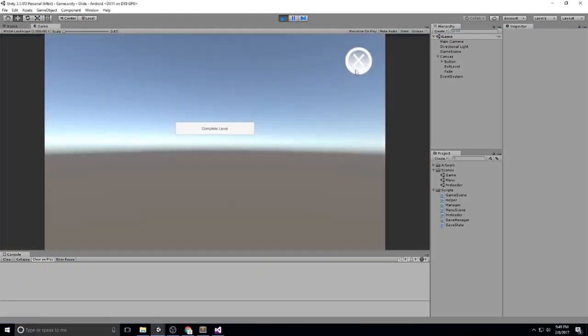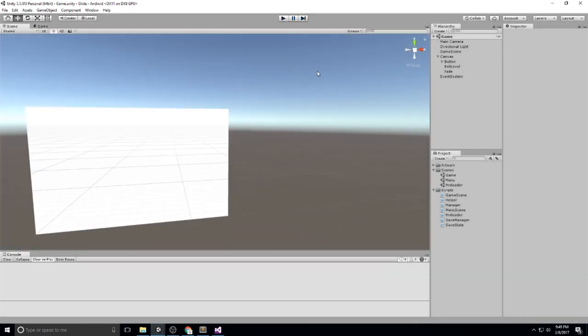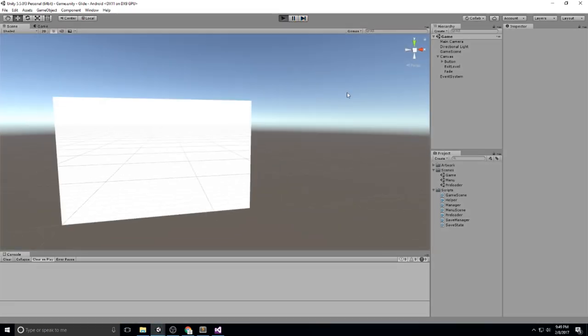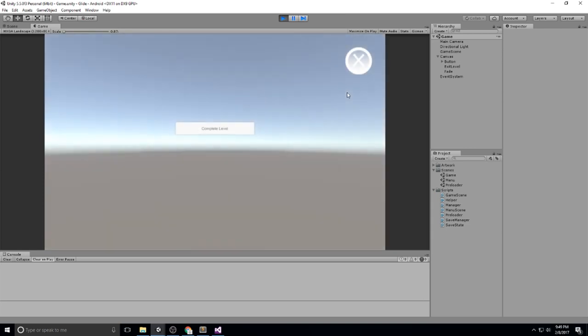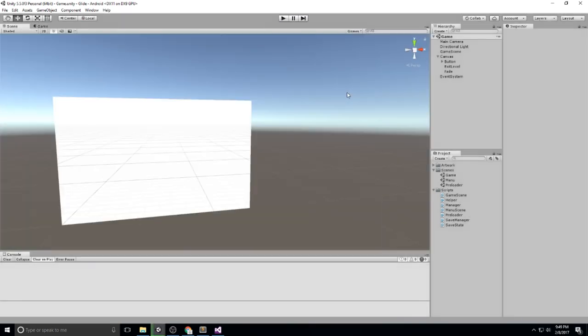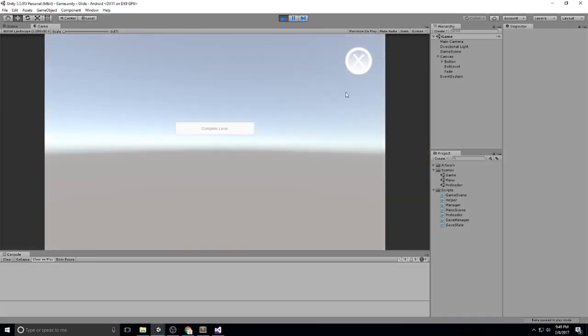Boot the game, and for some reason I booted in the wrong scene, but as you can tell, that's the game scene. If I just start real quick, we get the nice fade in, it lasts 2 seconds. And if we just try pressing on other stuff, it's not gonna work.